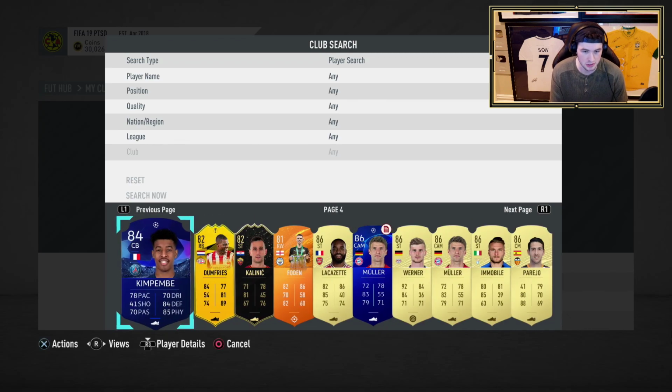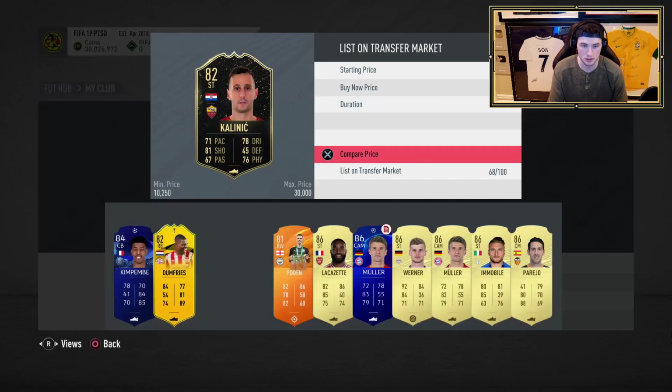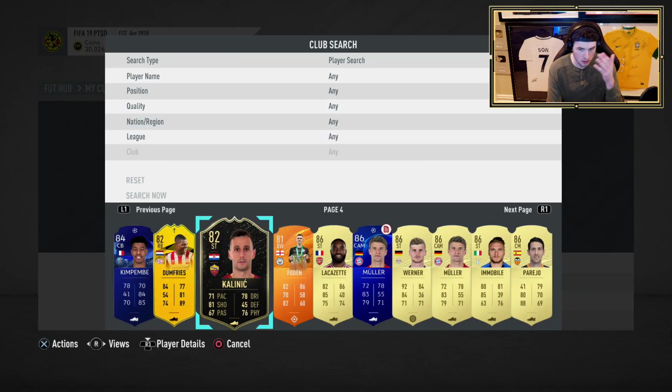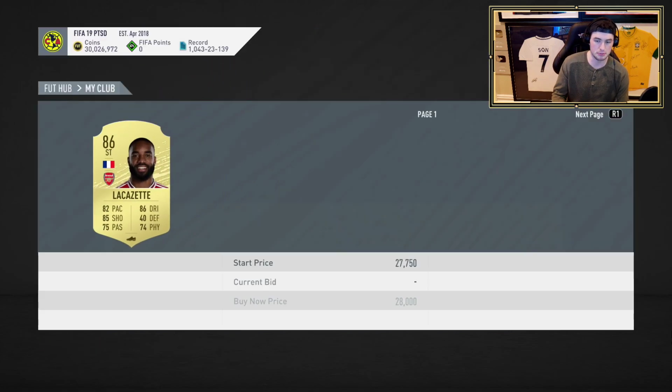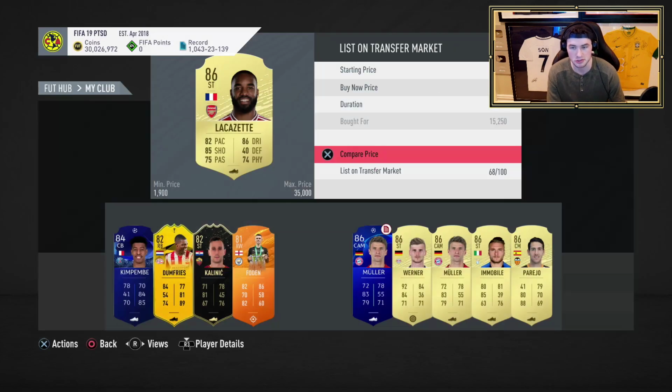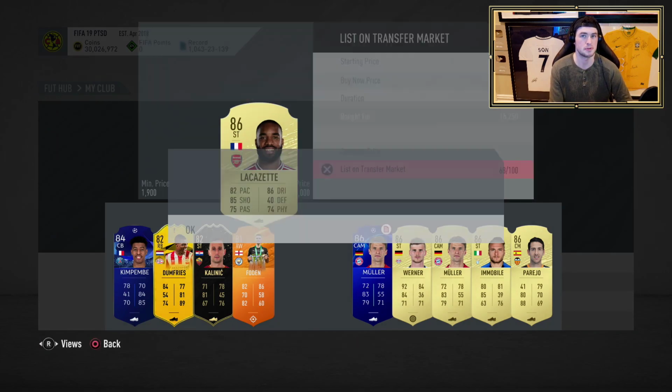Now, my suggestion to you guys, if you don't have a rush on your transfer list, and what I mean by that is if there's not a rush on you selling your cards, then be patient. So what do I mean by that? With this club stock, we got Lacazette at 15K. Right now, he's 26K. The way that I do SBCs, and a lot of people do SBCs, we don't always buy the cheapest cards in the market.